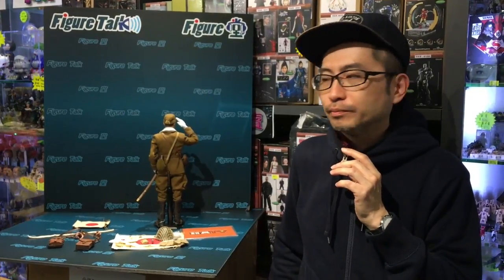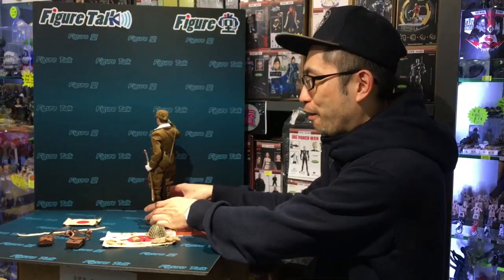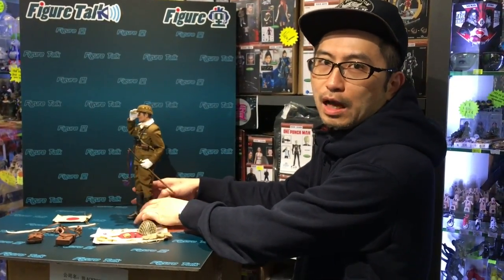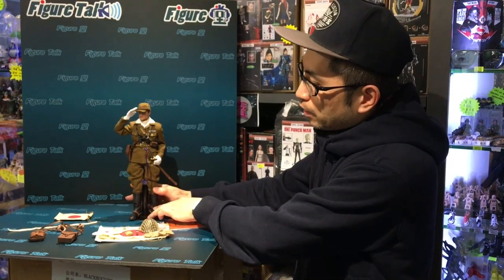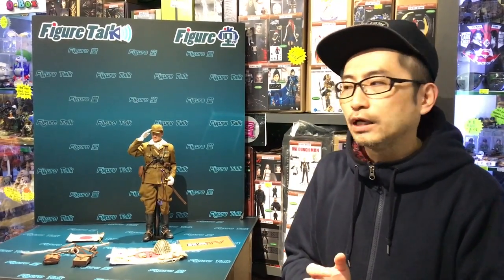Okay, my name is Brian Ngo, Figure Talk, episode 61. I'm just thinking about what is the brand name of this figure. I guess it's Free Arrow. Many diehard fans should know that this belongs to another company. I don't try to explain here what is the relationship and why there's a Free Arrow and another brand.